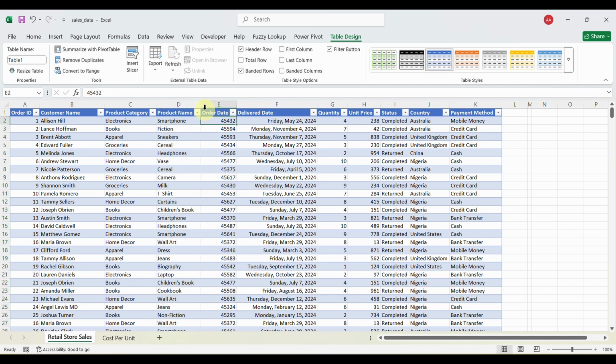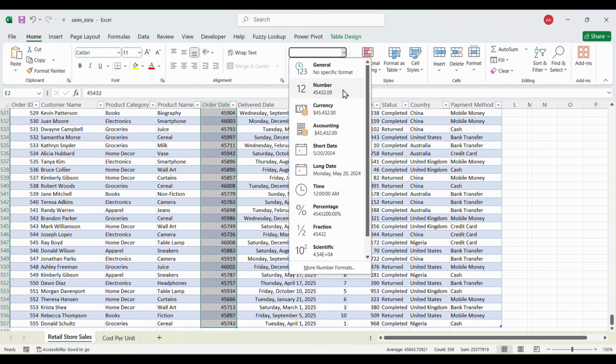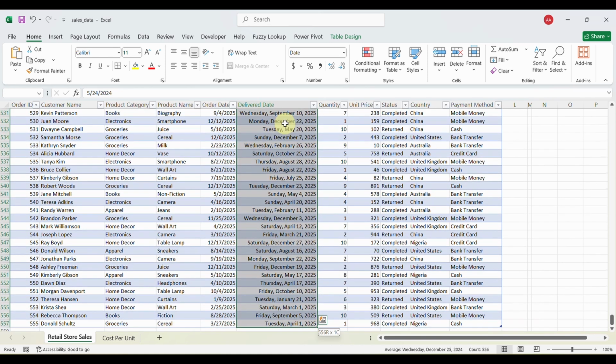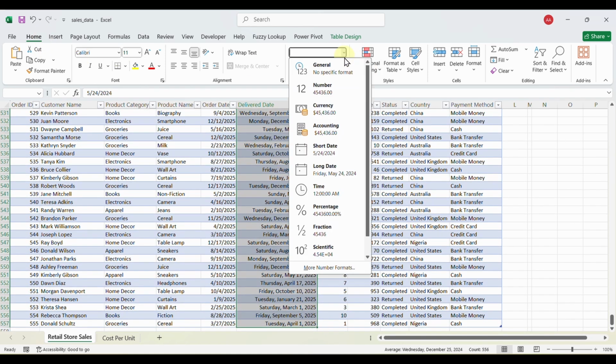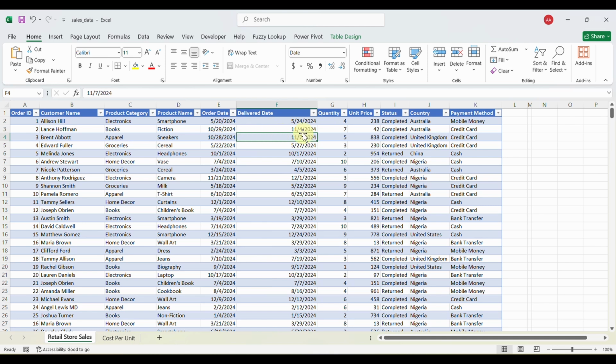Like this one, the order date, we can see that the value was copied and pasted. So let's highlight everything except the label with Ctrl-Shift down arrow. We go to Home, and we want it to be short date. Okay, so same for this delivered date. Let's highlight everything, and it is actually a long date, but we want it to be a short date. Okay, now both dates are in the same format. Let's check the rest of the columns. Everything seems to be okay.